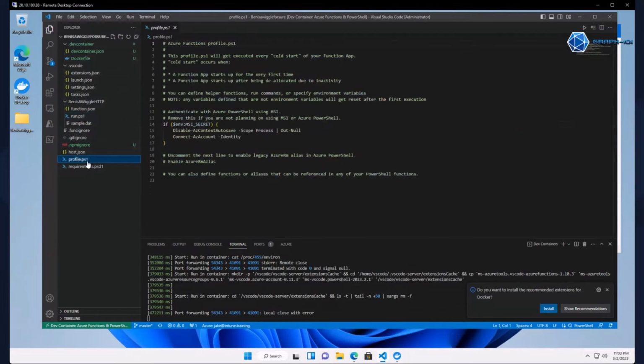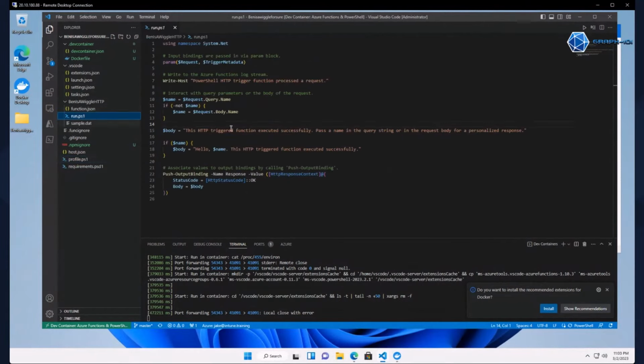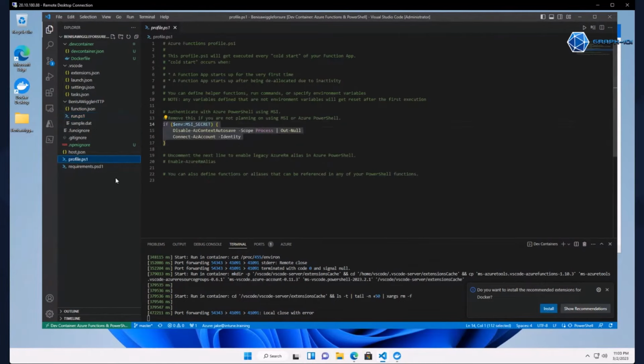So some other important ones is this profile.ps1. This right here, this is what actually does that authentication piece on the Azure side of things. So when the container gets created, spun up inside of the Azure side of things, this is what gets utilized to sign in or authenticate with that MSI secret. So that enterprise application that we created with that system signed variable. So you're never going to have to go into your run.ps1 for that particular function and be like, I'm going to authenticate and things like that, because it's all done already for you via this profile.